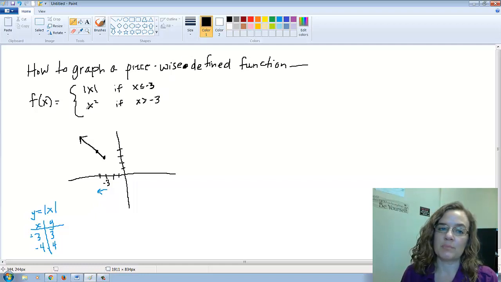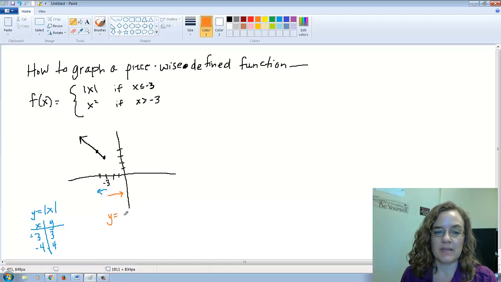Now if I am looking at this bottom line x squared, if x is greater than negative 3, that's everything to the right here, everything to the right of negative 3. Also, it can't be equal to negative 3, so we've got to take that into account.